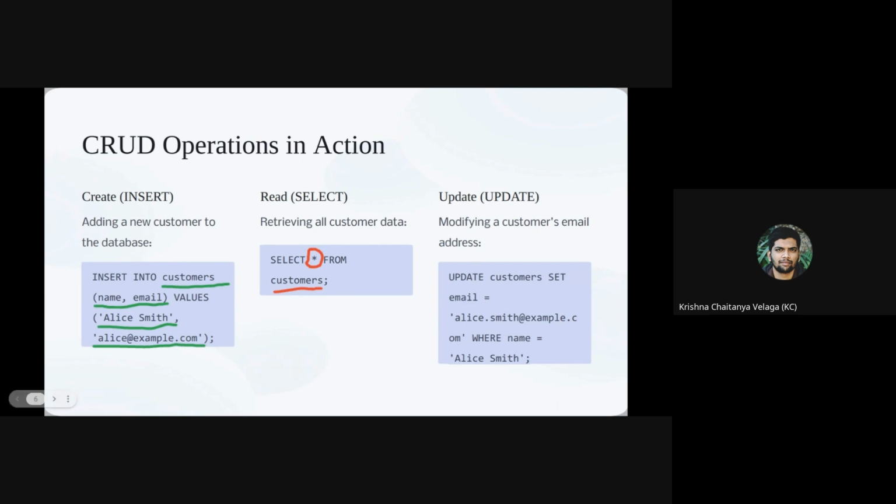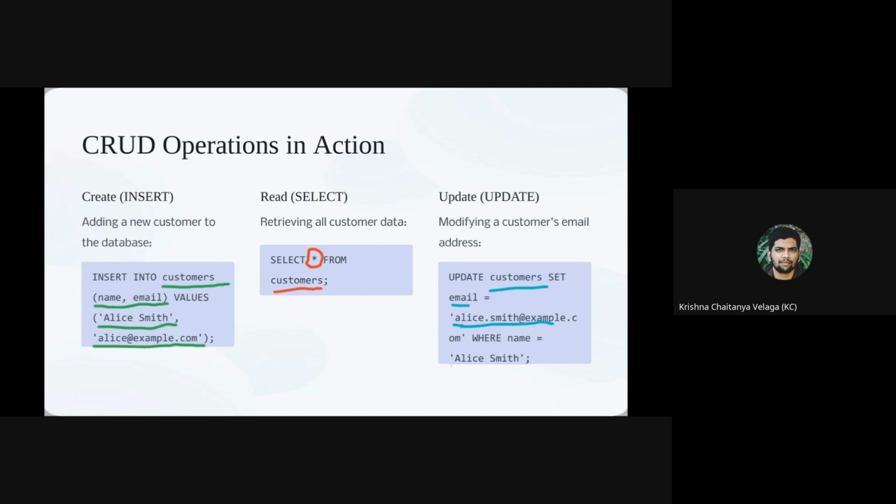And then we have update. So for example, even in an application, you might change your email or you might change your phone number. Then the application will have to go and update the database. So you have your customers table, and then you have the set, which says set the column email to this value, but not for everybody, right?